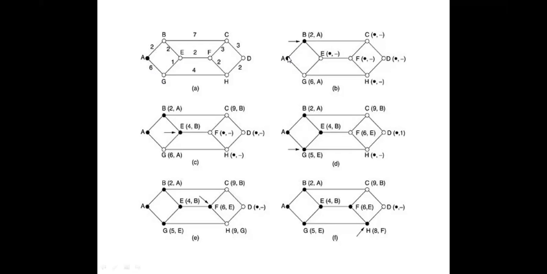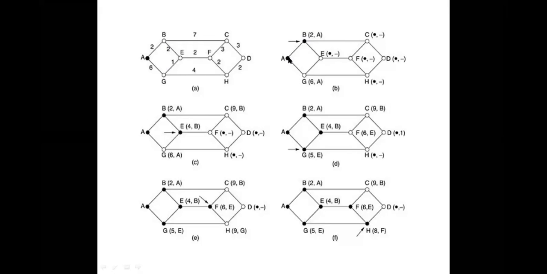So from A to B. So we'll circle this one and circle this one. Fill this one. So 2 comma A. After that, G is not filled yet. Why? Because in order to reach G, we may go in this direction, and this direction. So 2 plus 2 plus 1, 5. 5 comma E is the best route. Rather than the direct connection from A to G, you can move A to B and then B to E and then E to G. So 2 plus 2, 4 plus 1, 5. So you can write it here 5 comma E.